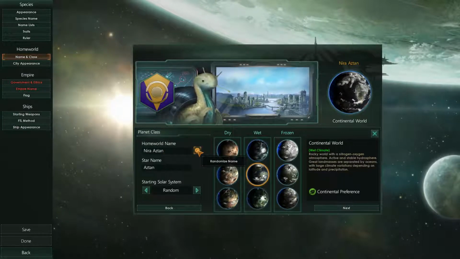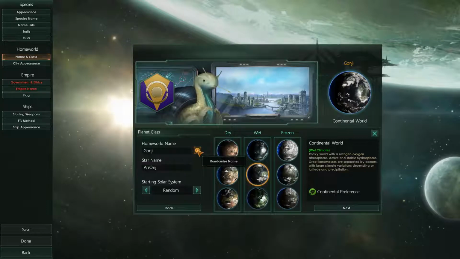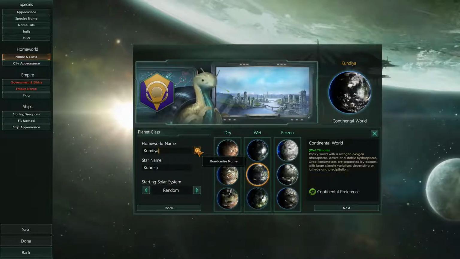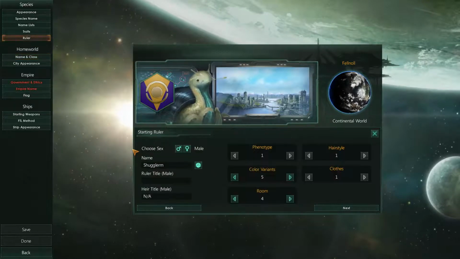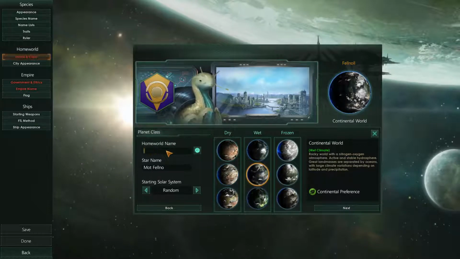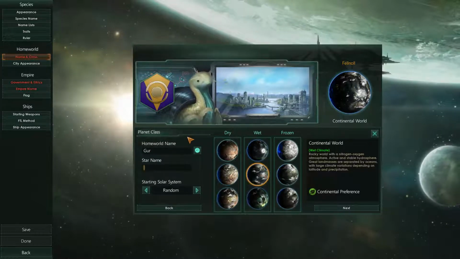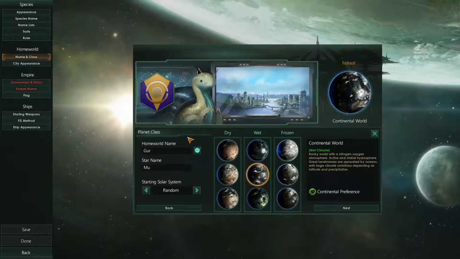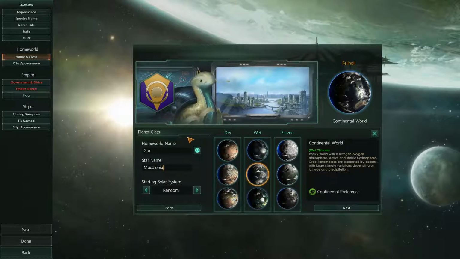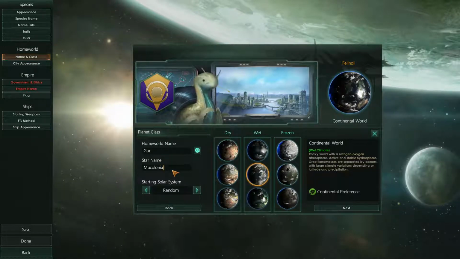Come on. Come on, random generator. Anywhere? Oh, these are silly. Okay, we're just... Oh, wrong buttons. Why does that not let me... There we go. Goodness. We'll go with Gur, because that popped up. The star name will be... Mucolonia. There we go. So the planet Gur around the star Mucolonia, which is where the Great Mucus was born.